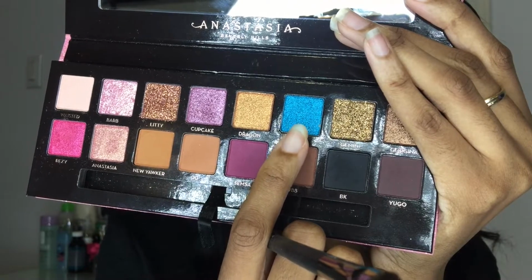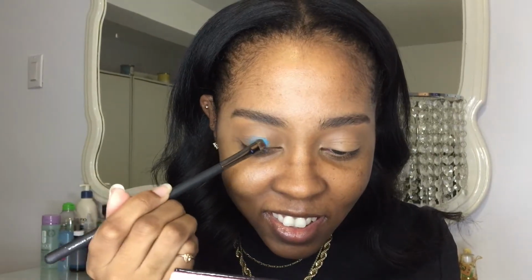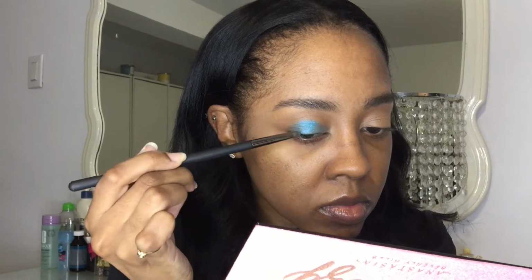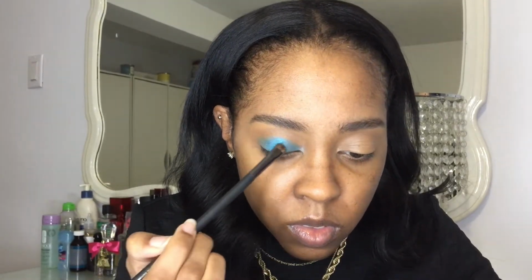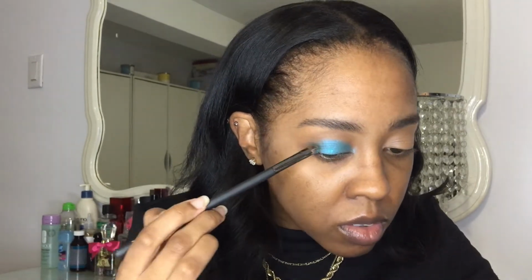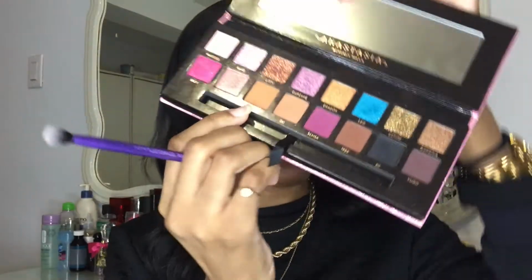So next I'm taking a smudger brush to pack on the blue shade in the Amrezy palette, which is called Leo. The first swatch is always satisfying, so I just always look at myself in the mirror. So yeah, I'm just gonna pack on the blue shade with my smudger brush, and just so you guys know, the shade has a bit of fallout, but as long as you tap your brush before applying it on your lid, it's fine. So anyways, I'm packing it on all the way up to the crease, and just make sure you pack it on.